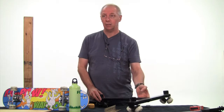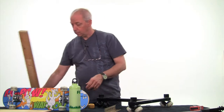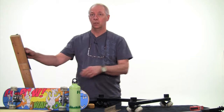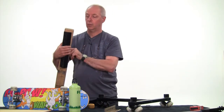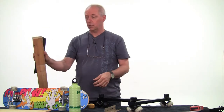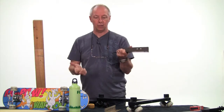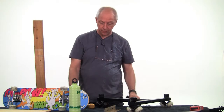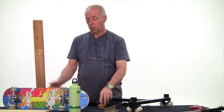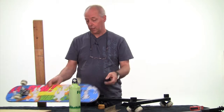You can actually make one out of some wood like this, okay? And a bit of steel to mount the wheels onto, and we'll screw that to the actual wood like that. We'll cut a piece off and we'll just screw it on there, and we'll drill the holes to put the wheels on either side. This is just an off cut of wood I had floating around. It's an off cut of steel I had floating around from another project. These are a couple of skateboard wheels I had for another project. I bought this second-hand skateboard from an op shop. I think it cost me about $7. So we're going to need that.